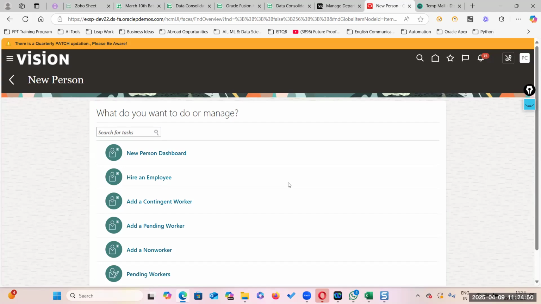Right? Earlier, what we used to do? Yesterday we took the legislative data group like the US one, business units, all those things, and jobs, positions, all those somebody had created, and we just added the data. The day before yesterday, when we hired an employee, we used somebody's seeded data.